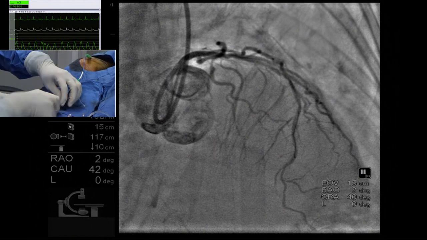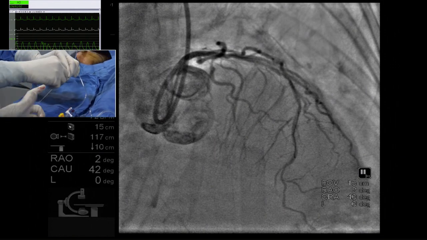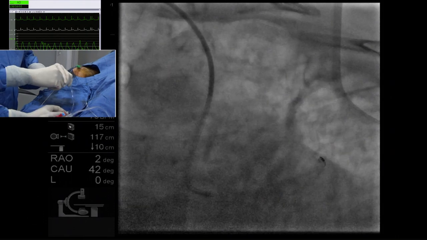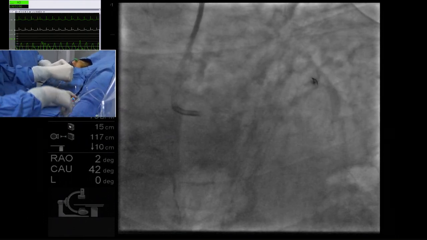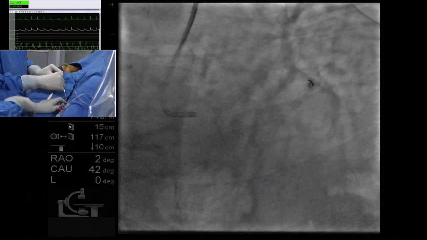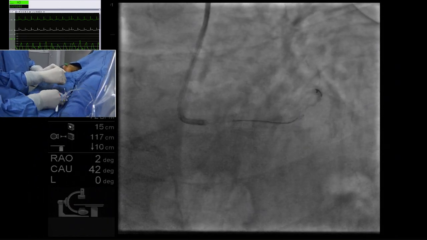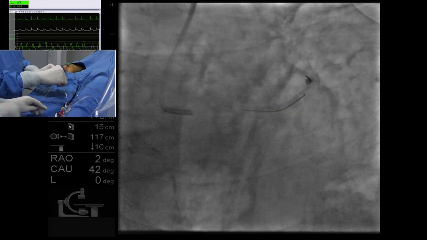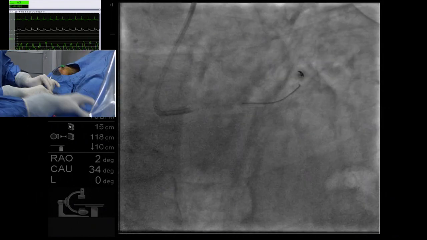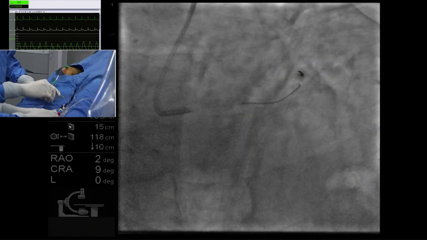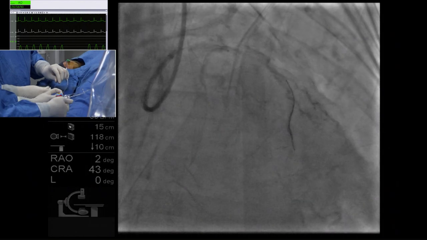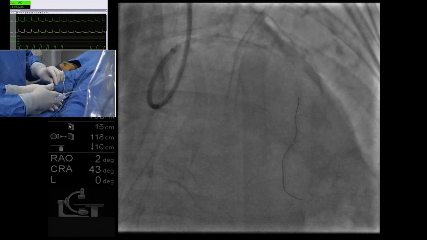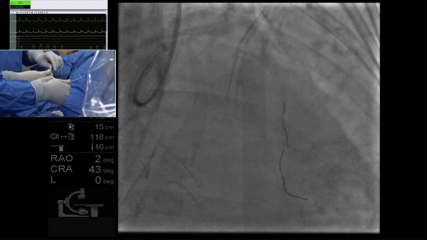If it's still not coming, one of the things to do is to pass a wire beyond the burr and then put a small balloon, like a 1.0 or 1.25 balloon, and blow it up to see if you have enough room to pull it back. There was one occasion where we took the RotaFlush, which is a viscous solution, and instead of diluting it, just took 10 cc's and put it right down the guide catheter, which lubricated the artery enough to loosen the burr. But I think the first thing is to pull the wire all the way back to the tip.